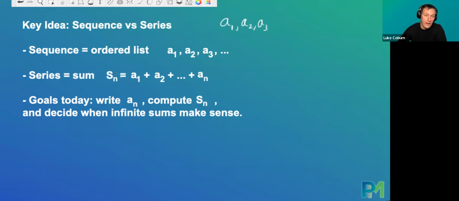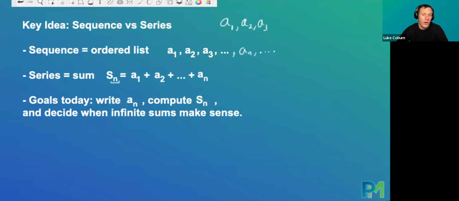And then the series, now this is the series up to n. What we're saying here is we can have a list, A1, A2, A3, all the way up to An, and then we keep on going. So this An is somewhere in the list, right? It could be the 10th number, the 20th number, we don't know. But if we were to sum up to An, then we would have to add up all the numbers up to n. So that would be the series, the sum of the sequence, okay?